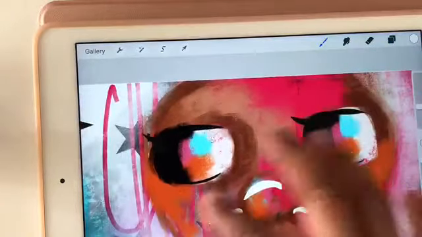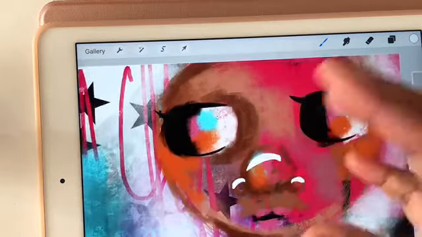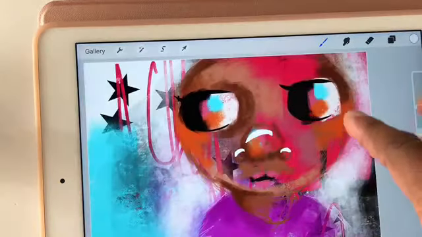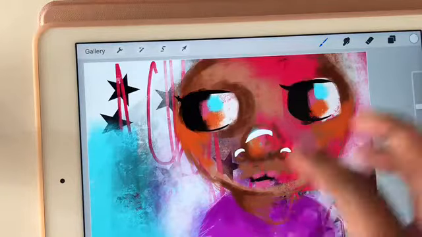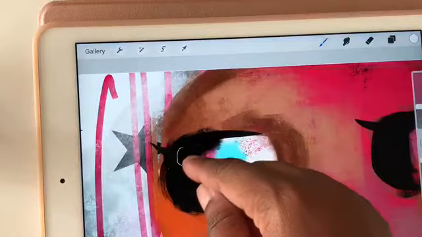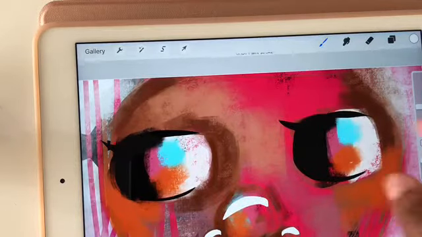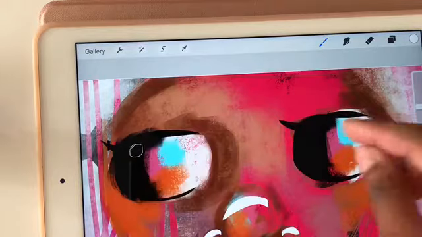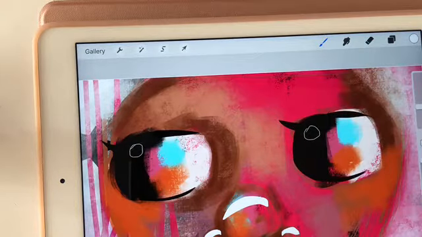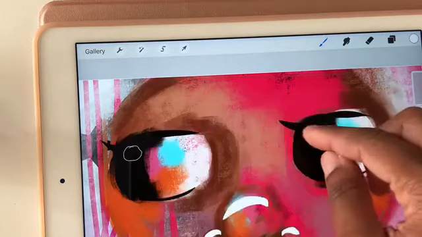So there is an element of being able to rub things away and create something new, but then it's also being comfortable to accept what you have and work with it, because I've not done very much to other things and I'm focusing on this area here, but it's just to show you what I do for my eyes. And obviously at the end of the day, you need to know the tools at your disposal to be able to create what it is you want to create.